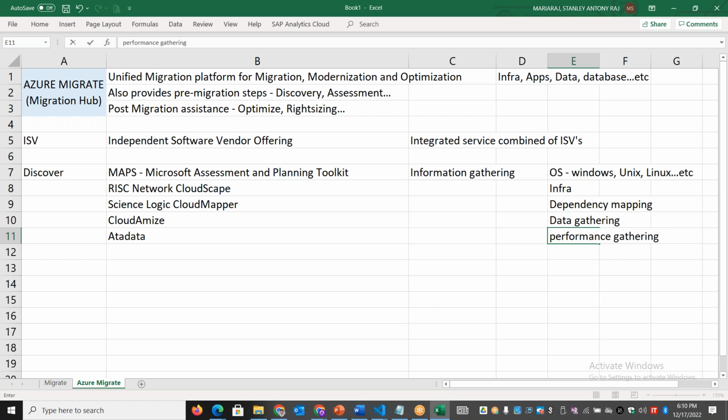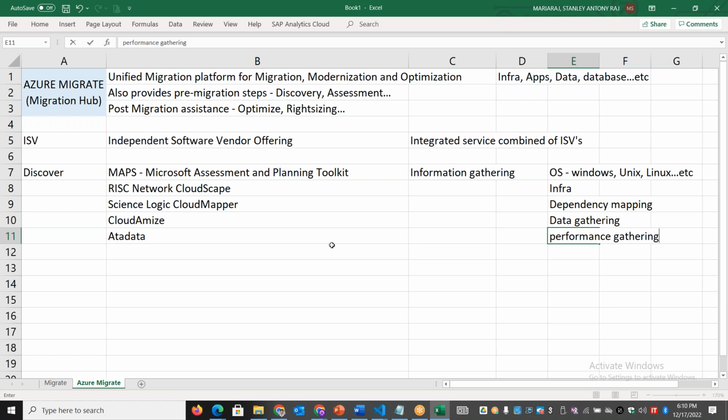When you say discovery, it's not just about how many servers alone. You need to do a lot of qualitative discovery as well as quantitative discovery. Quantitative in terms of capacity being consumed: storage, CPU, memory, the total resource consumption has to be discovered. So we have a lot of tools. If you have an existing VMware environment, then you have products like Turbonomic or the vRealize suite of products, which can help you discover a lot of information. So when you talk about discovery, this is a very good tool.